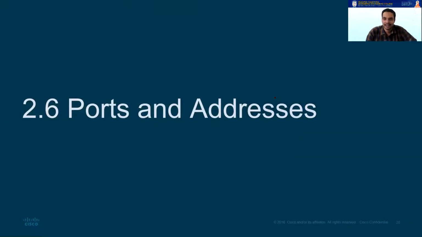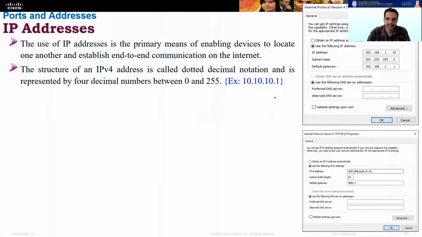Okay, the next topic of our module 2 is something called ports and addresses, terms which we must have come across a lot of times. So what are ports and what are addresses? Most of you must know that an IP address is mandatory for any device to be identified on the network. If your system wants to access the internet, not just within your network, it must be given an IP address. Unless there is an IP address for a device, it won't be able to access the internet. Please keep these things in mind.